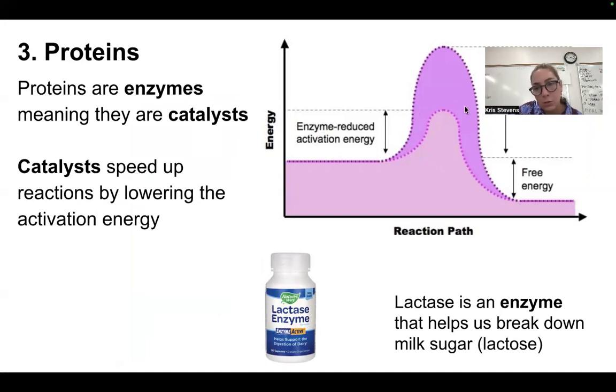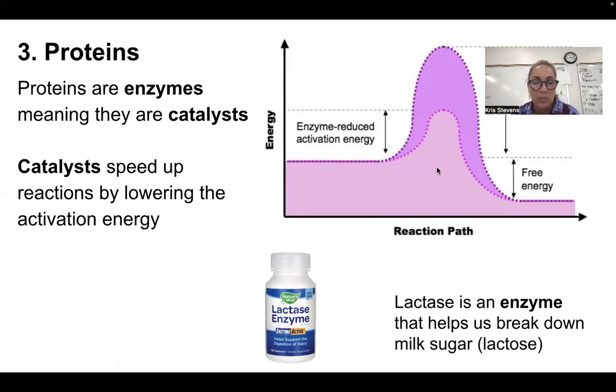So here is the reaction. This is the reaction without a catalyst, and this is with a catalyst. The reaction will do everything the same, except this part, it doesn't need as much energy, so it lowers the activation energy. Lactase is an enzyme that helps us break down milk sugar. So let me give you an example of this.